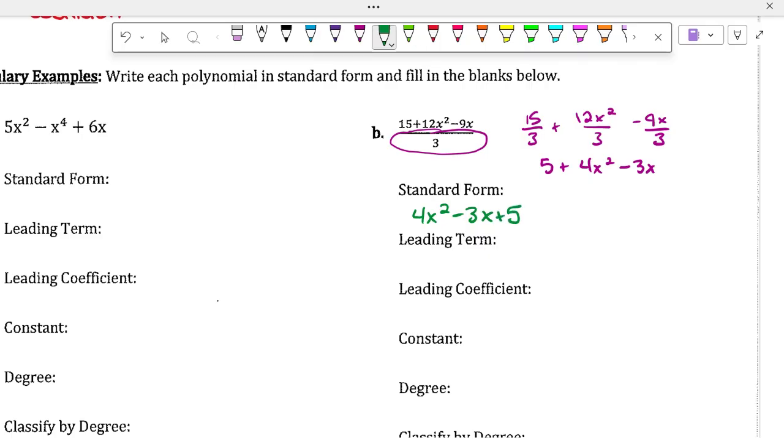Now, we didn't discuss what a leading term is. A leading term is basically whatever term holds the leading coefficient. Okay? So, Natalie, pick someone to tell me what the leading term is. All right, so what's the leading term here? That's leading coefficient. What's the leading term? It's the entire term with the 4. Right. So leading term would be 4x squared, and like Nate said, the leading coefficient would be 4. So the leading term is the entire term that contains the leading coefficient, and the leading coefficient is just a number. All right.